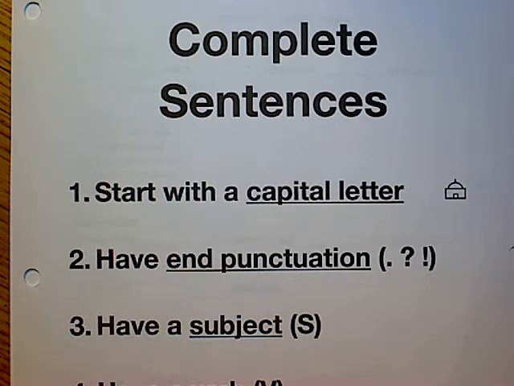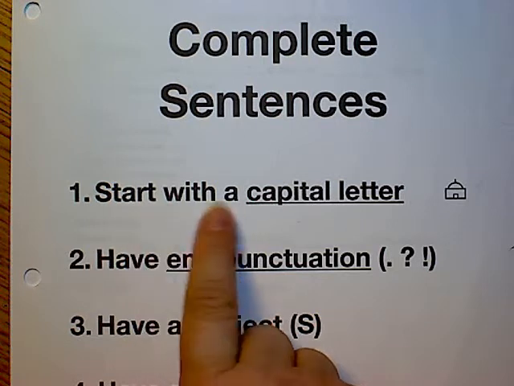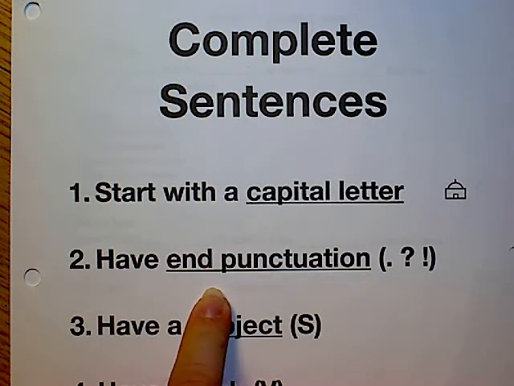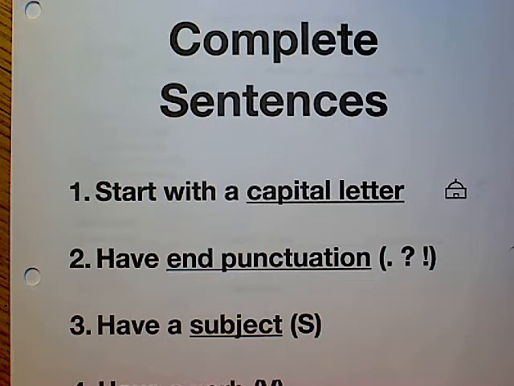Why would we want to give signals to people who will be reading or writing? Well, how can the signals even help them? Well, you want the reader, when they see your writing, to know when to pause in the reading or to stop at the conclusion. You don't want all of your ideas to run together and to confuse people about what you're trying to communicate. Alright, so far we've talked about how we start and end a sentence. We haven't talked about what goes in between the capital letter and the end punctuation.